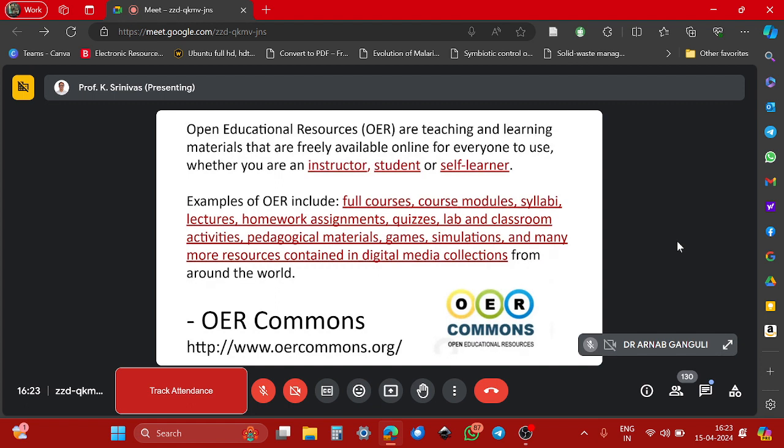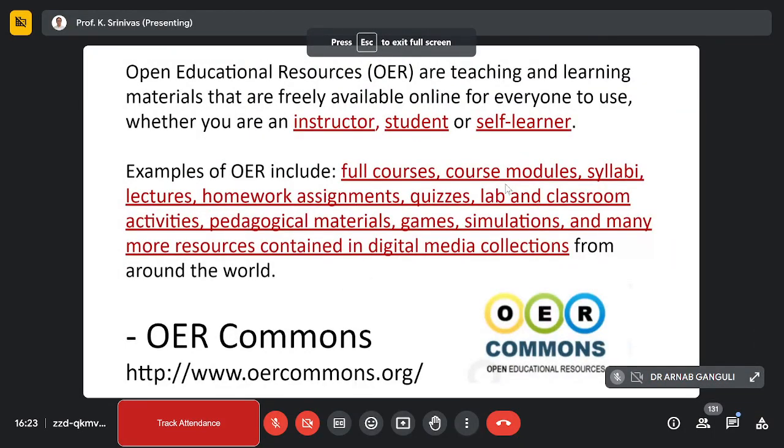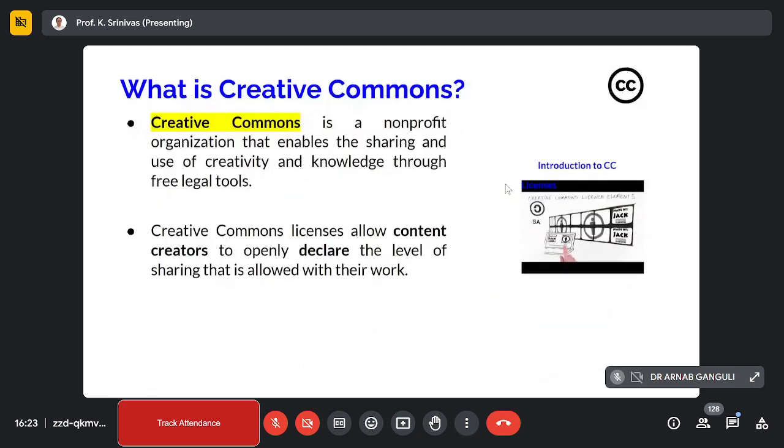What is important over here is that there are full courses, course modules, syllabi, lectures, lab and classroom activities, pedagogical materials, games, simulations, and many more resources contained in digital media collections from around the world that are available.